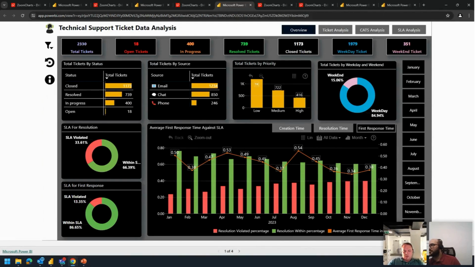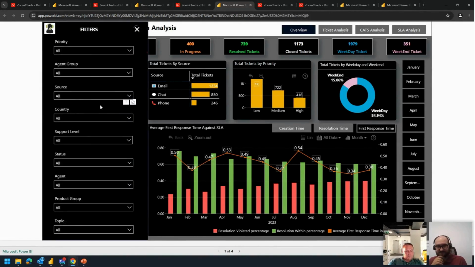One thing I actually liked was this filter. If you go on the left side, maybe you can go with your mouse. Yep, to the left side there is a filter button somewhere. Yep, filter button.